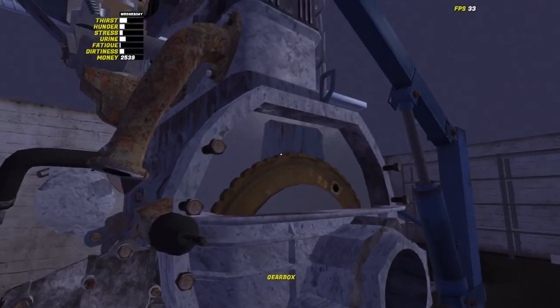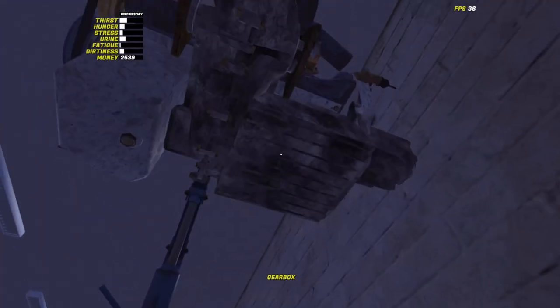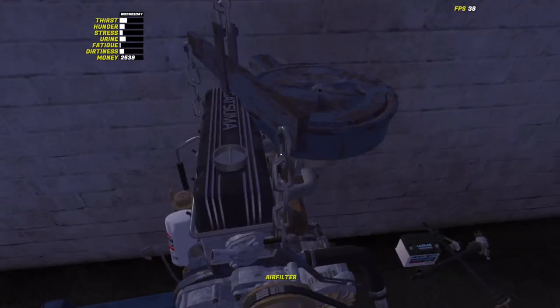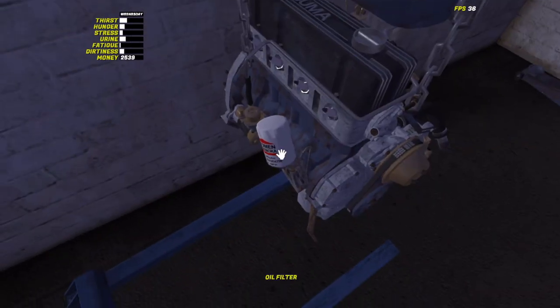I'm not going to take out the gearboxes, everything, because that's where the oil is. The oil is all located in the oil pan, but the gearbox is on here. It's like, really? I could probably change the oil out too afterwards. How's the filter? You know what? We'll check it another time.